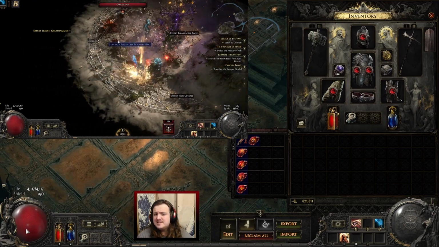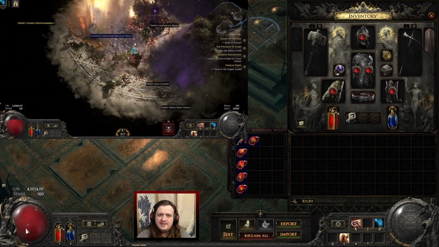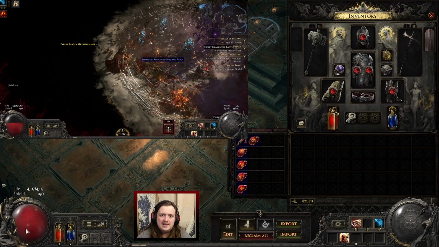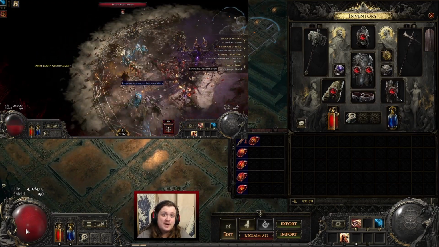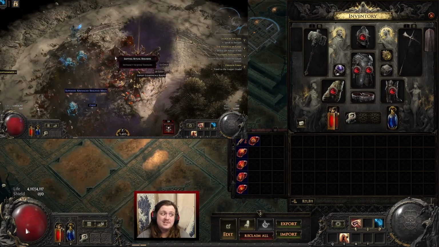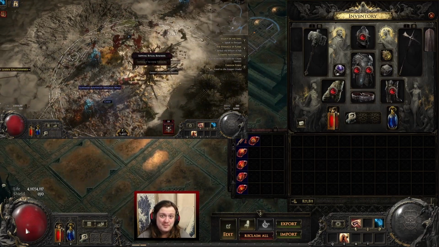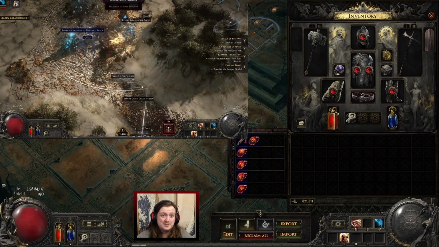This build is a little bit squishy. It can be basically one-shot by a lot of boss mechanics, and you can get caught in packs of monsters. However, our main defense on this build is the little bit of armor that we have and the ability to stand far away from all the monsters, since we can just use our totems across the screen.